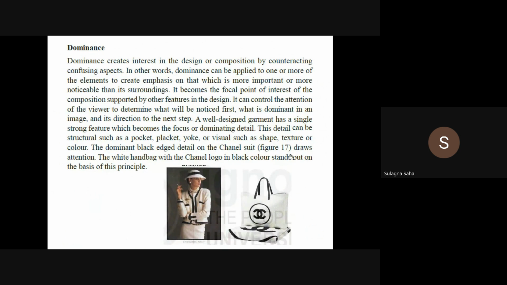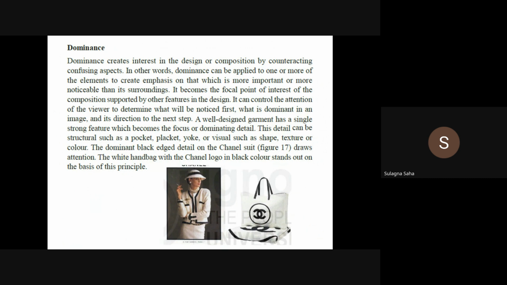Now, there are certain ways through which we create emphasis. The first one is dominance. Dominance is when we create interest by counteracting or confusing aspects. So we can apply dominance in one or more elements so that it is more noticeable than its surroundings.